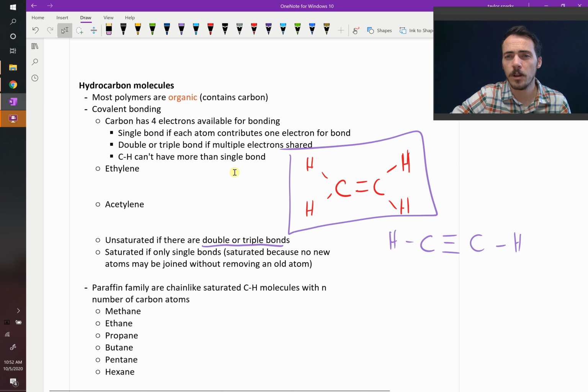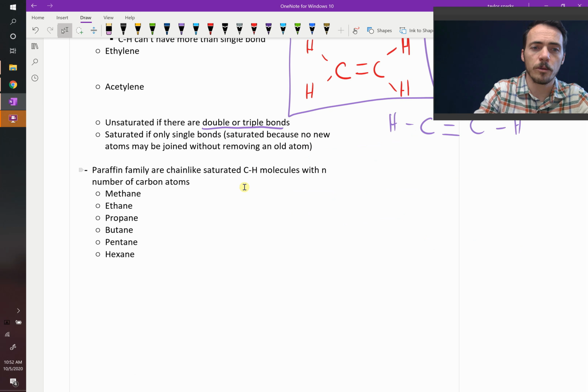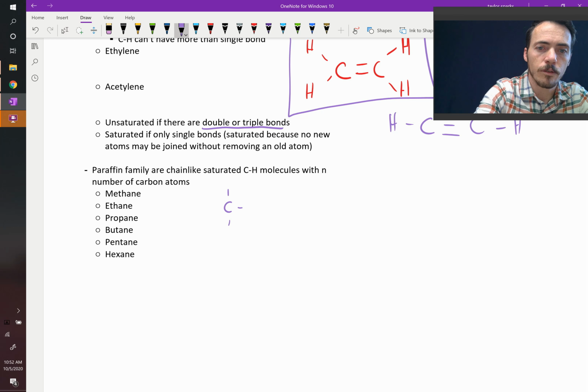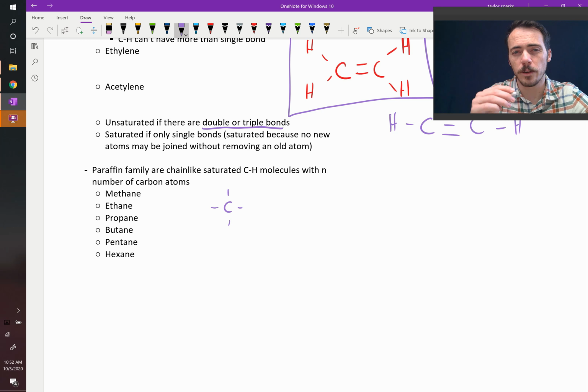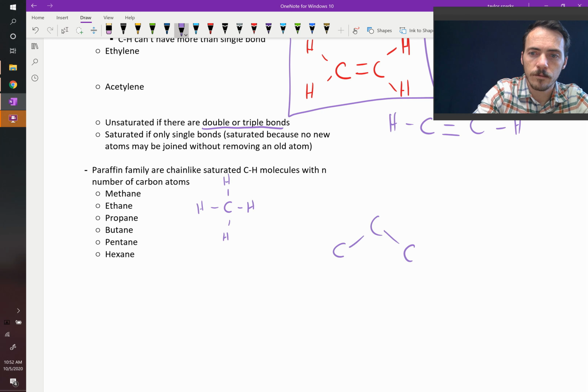Sometimes we call these hydrocarbon molecules, made up of just hydrogen and carbon, paraffins, right? And so the number of carbons in the paraffin can change the properties. For example, let's start with methane. Methane is just carbon with 4 hydrogens. Sometimes, by the way, you leave off the H's and they'll just put the dash marks. I'll try and remember to write the H's, but if you see them not there, that's pretty common. We already showed you ethane. What about propane? Well, propane would look like this, where you've got 3 hydrogens on the end of each of these.